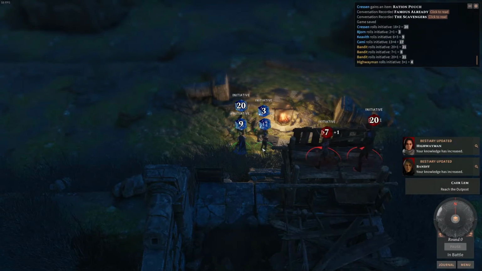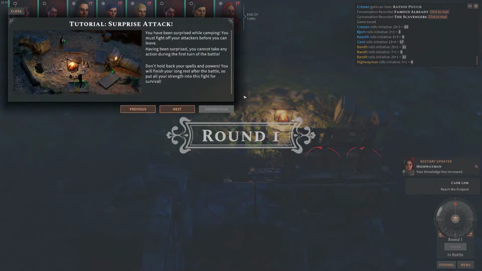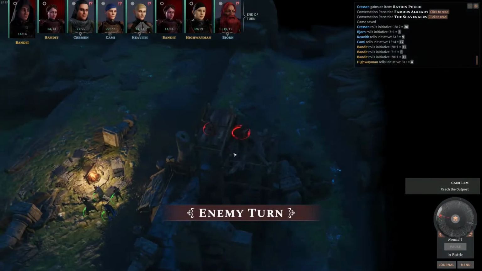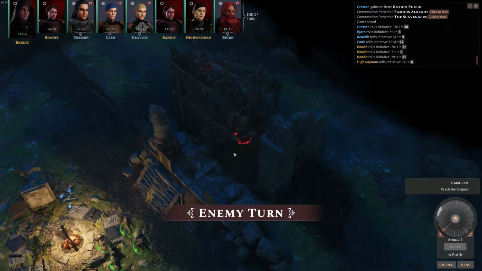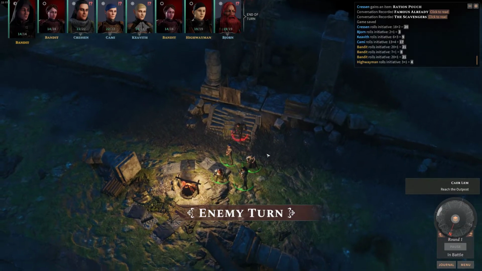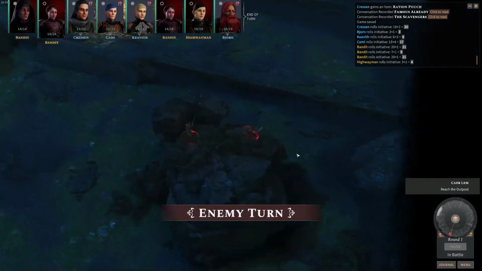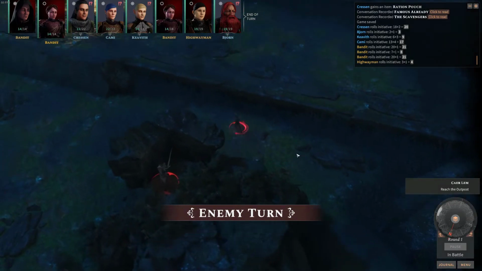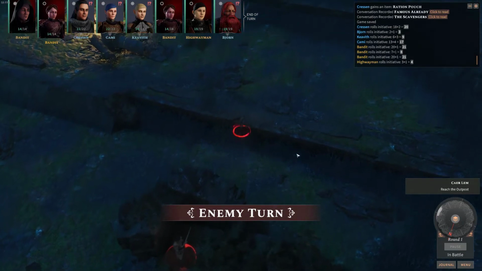Alright, so we're going to all roll initiative, because this game is amazing and it does a really good job of recreating that pen and paper combat feel. Unfortunately, because we're surprised, we don't get to react in this first round. So they get to move. Now, I think in a surprise round, enemies only get one action, not a move and an action, like normal. So they aren't going to really be able to hurt us. We just can't react yet.